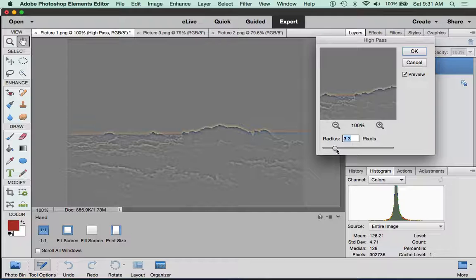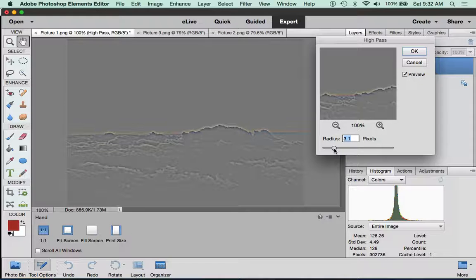And again, if you've got a small file, and this is a very small file, you are already at 100%. It doesn't need to be a very high radius. If you were using a high resolution file from your camera, the radius might have to go up a bit to get the same visual effect. So I'm going to guess that that's all right.